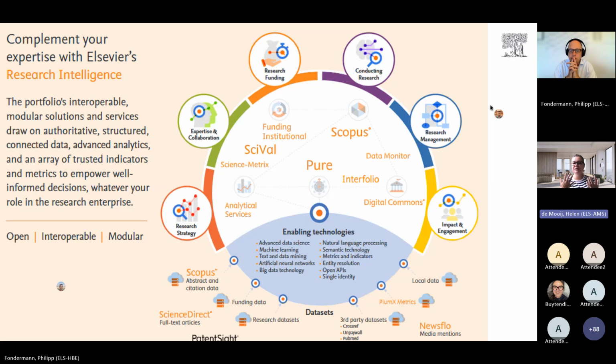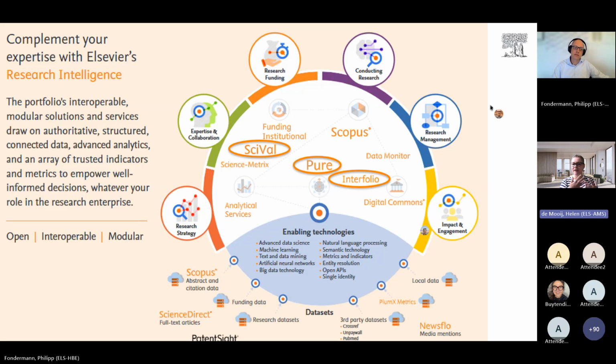Now, we have very many different solutions that offer data, that offer insights, and quite a few of them can be translated into a measure or a visibility of impact. As part of today's session, because we are on a clock, I will click through. I'm going to be showing you examples specific to the solutions named SciVal, which is a benchmarking solution using bibliometric analysis and metrics. Pure, which is a research information management system.